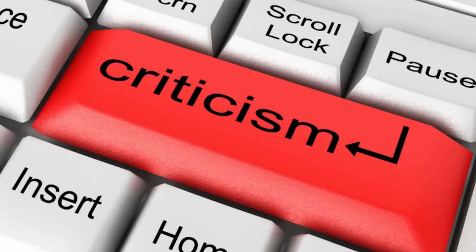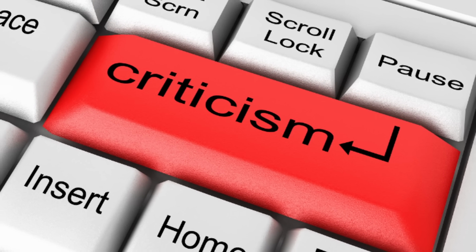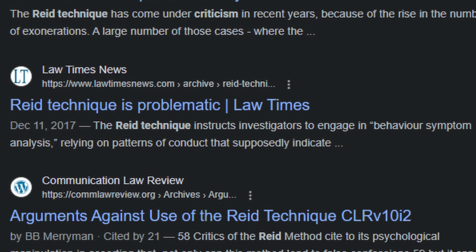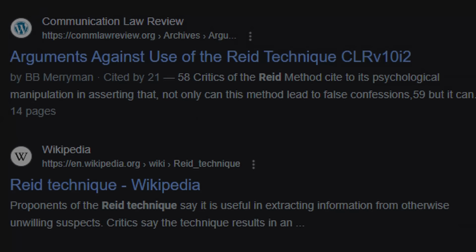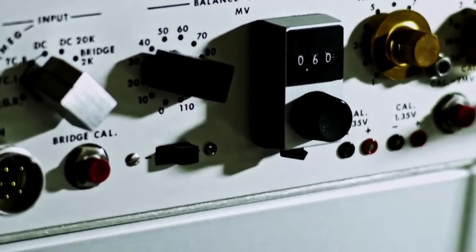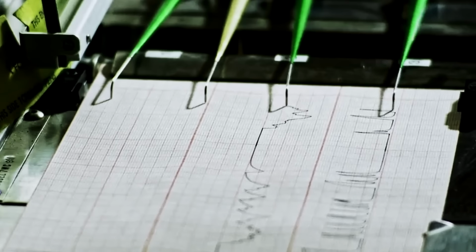Now, of course, no technique is perfect and no strategy will work every single time, especially when you consider the wide variety of ways a person could respond to interrogation and questioning. The Reid technique is no different, and has come across its own scrutiny and criticism. We'll go through some of those criticisms now. The first and possibly most apparent is that much of the Reid technique hinges on the investigator's ability to discern what is true and what is false. Unfortunately, an analysis of nonverbal behavior to determine if an individual is telling the truth isn't always the most accurate, and can also vary depending on the person, the situation, and even the time of day or season.